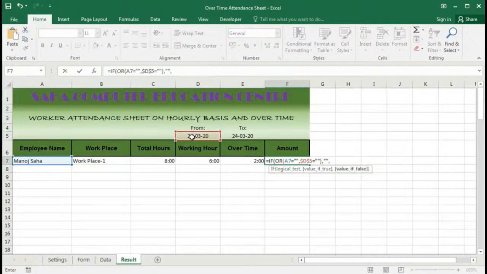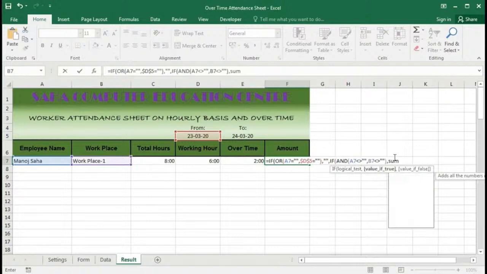Otherwise, again IF this cell not equal to blank, comma, here will be AND, this cell not equal to blank, complete it, and if the result of the AND formula is true, then we will get the sum of the total amount for this criterion.